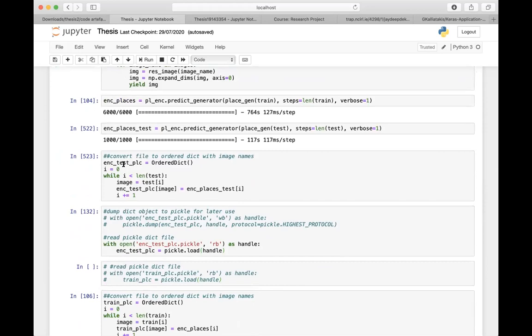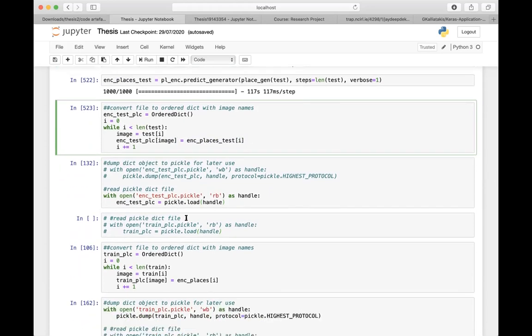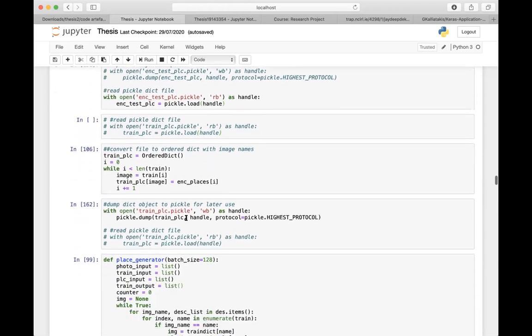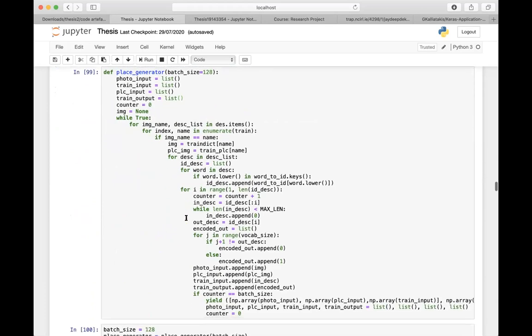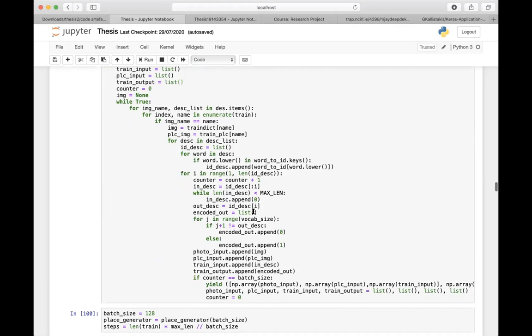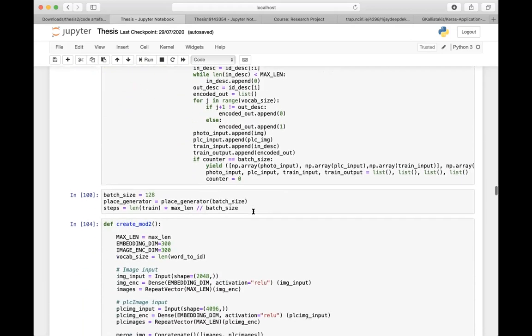And like was done earlier, we converted them to dictionaries so that the image name is the key and the feature array is the value. So we dump that to pickle so that we can have access to it when we are modeling in Google Colab. So like was done earlier, we also use a generator to progressively load the data during training.